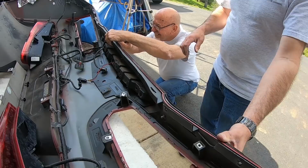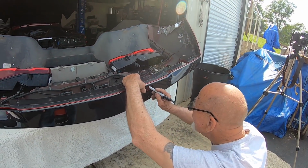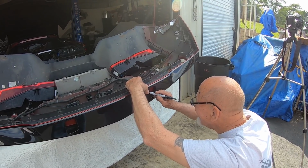Okay, so you can see over here, Terry's over here. He's marking the inside of the bumper like that.